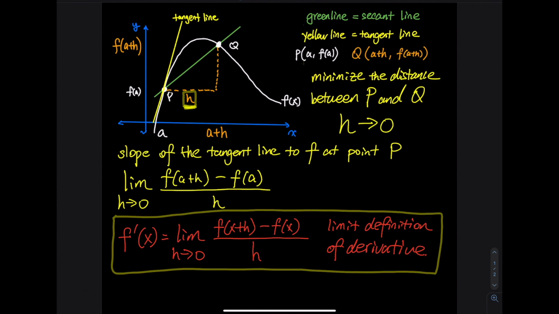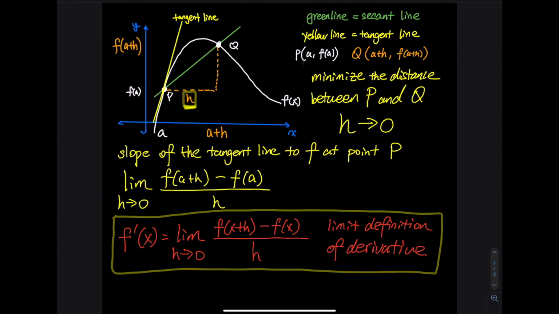What we are trying to do is find the slope of the function at point P. Having a secant line is not enough, so I need to build a tangent line in order to estimate the slope. How do you build a tangent line? How do you go from a green line to a yellow line? You have to minimize the distance between point P and point Q, so you have to shrink the gap between P and Q. How do you do so? You simply let h go to 0. When h approaches 0, the point Q will slowly shift over to the location of point P, right? That is what I mean by h equals 0.